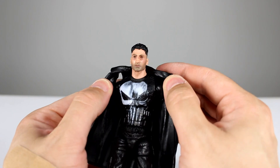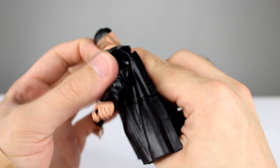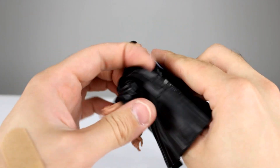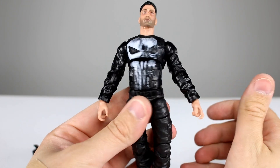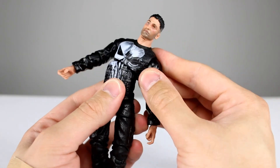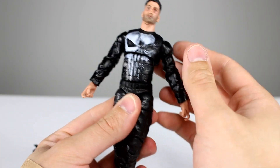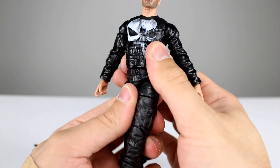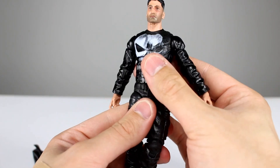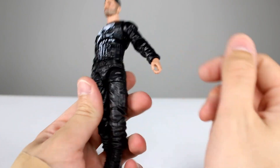The jacket is a very soft material so it won't get in the way, and you can take it off if you want — so we're going to go ahead and do that so I can show you the torso articulation. The diaphragm joint works very well, very nicely on this guy. It leans very far back though and does have a bit of a gap. Very far forward and back, and side to side works very nicely — you get really incredible range, that's why there's a big gap. Just don't go quite all the way and you'll be fine. You also have a waist swivel, which is a weird combination — you don't really need both but it does help in posing, and it probably means we're going to see these legs again on another figure.